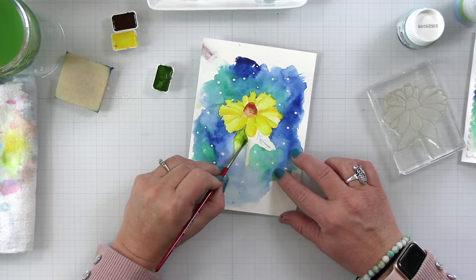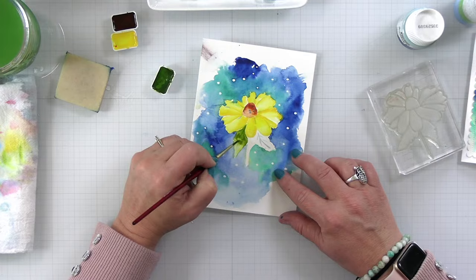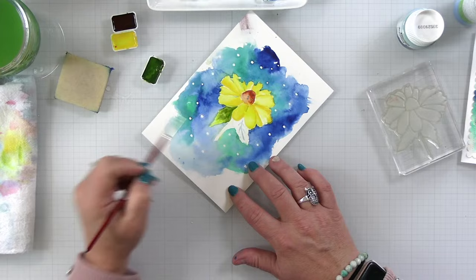I've got a lot of water here. I'm trying to get some of that water away so I can add a little bit more color. Right in here. So this color is a little bit opaque too, and it stays right where I put it, and that's okay. So I've covered that masked area.